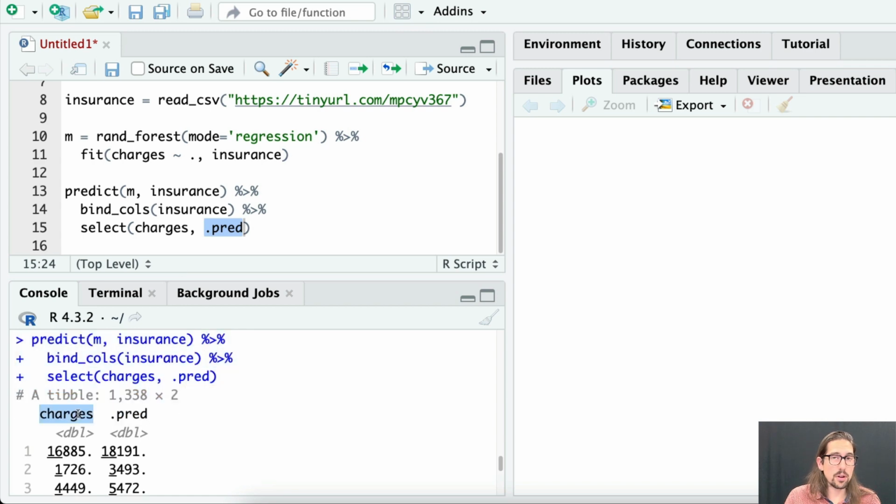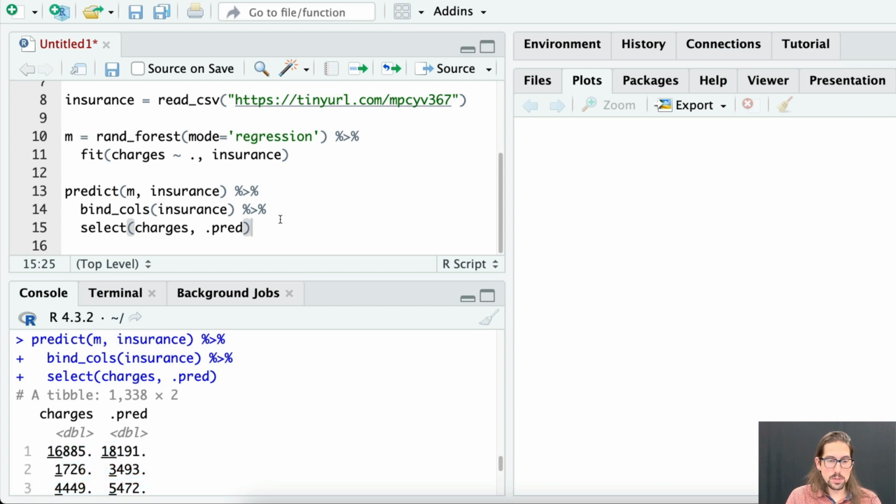And in case you have a column in your original data frame called pred or, I don't know, RMSE or something like that, it won't overwrite it, or it won't give you a conflict with the same name. So you know that the dot thing is always the output from some tidymodels thing. So a little bit of ugliness in the code, but that's what you pay for having a nice package where everything plays nice with everything else. So anyways, here's the predictions.